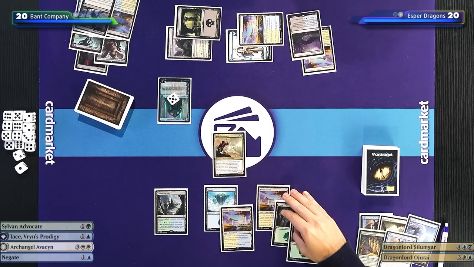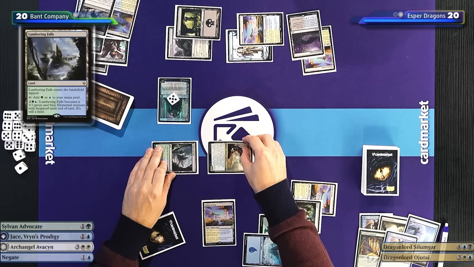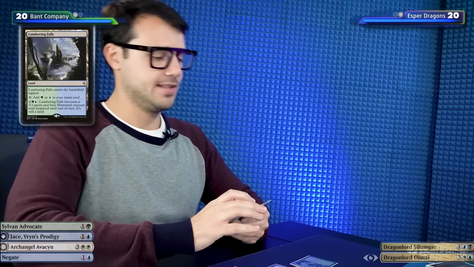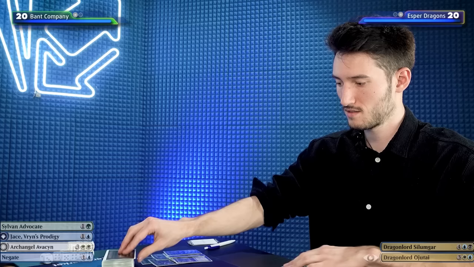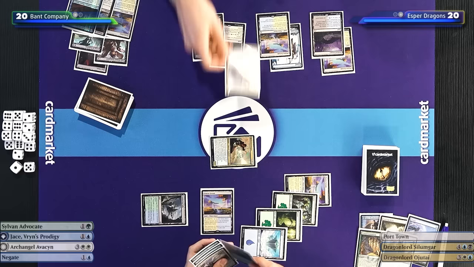Activate the Lumbering Falls. Combat. Both the Jace. Yep. It does. Nice. Okay, go ahead. Three cards in hand. Four. That's a lot. Yeah. All right, I'll play Dragonlord Ojutai. Yep. And I'll play Hutan. One card. One card.